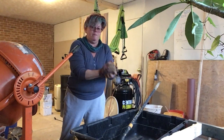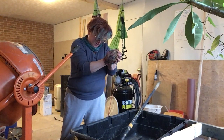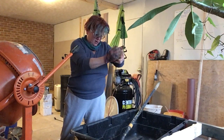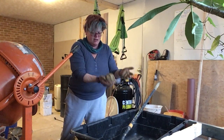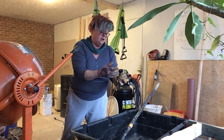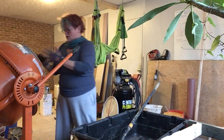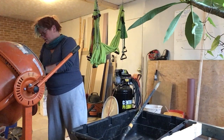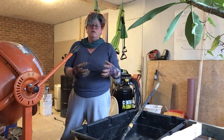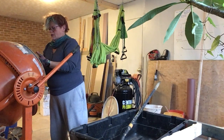It's about that wet. Which I don't know if you can see, but I can't quite squeeze the water out of it. But it's not super wet. Maybe a little more wet than I want. But when we add the aggregate, which is sand and straw, it'll become structural.